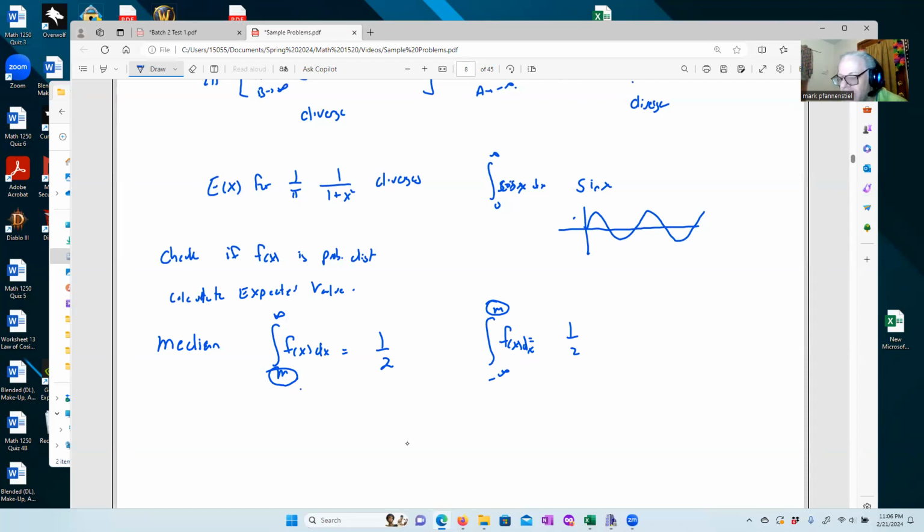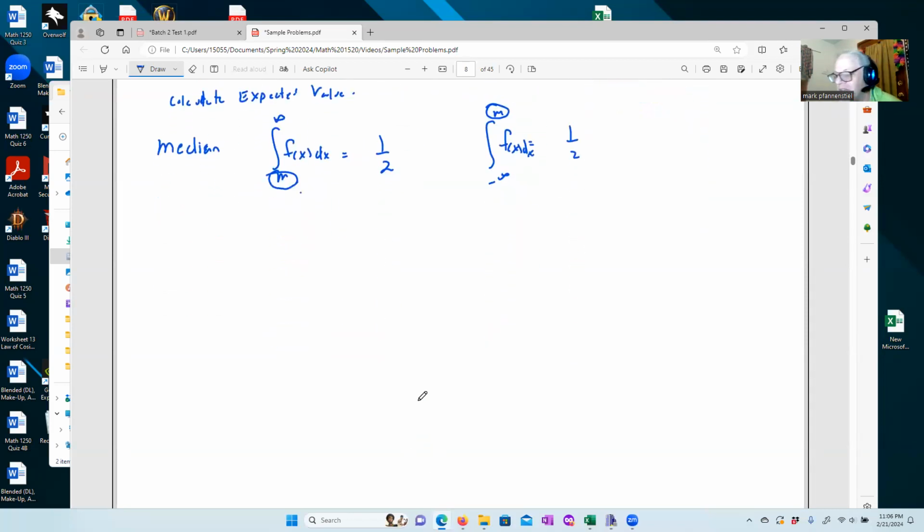So let's see. There is yet a third flavor of problem. And I apologize to you guys because I didn't realize the book had a bunch of these things, and now I'm thinking about it, I should have. They're going to talk about the normal distribution. Now, the PDF, the probability density function for the normal distribution, is f of x equals 1 over the square root of 2 pi sigma squared, times e to the negative (x minus mu) squared over 2 sigma squared.